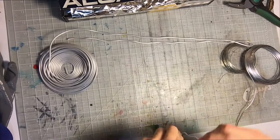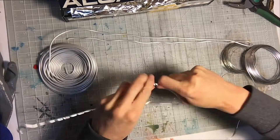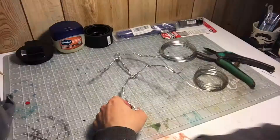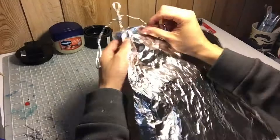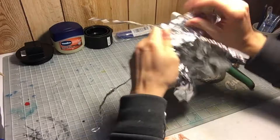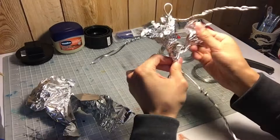Here I'm just trying to make an armature. You can see the larger gauge wire that's on the desk — I was going to use that but I decided to go with a smaller gauge instead because it makes more sense. I use aluminum foil to build volume around the armature because you want to save on the amount of clay you actually use, as it could get pretty heavy after it's cured.